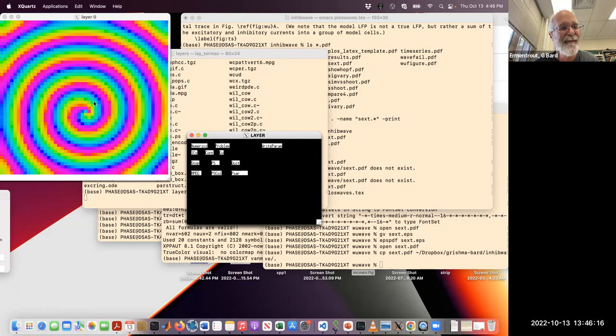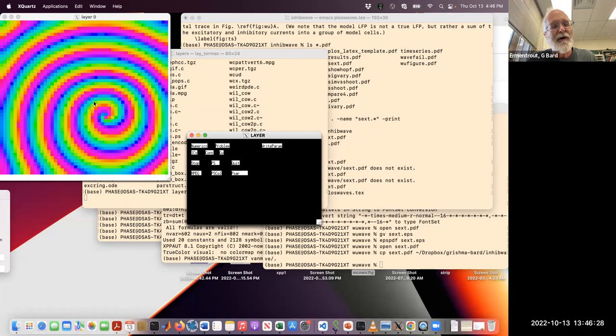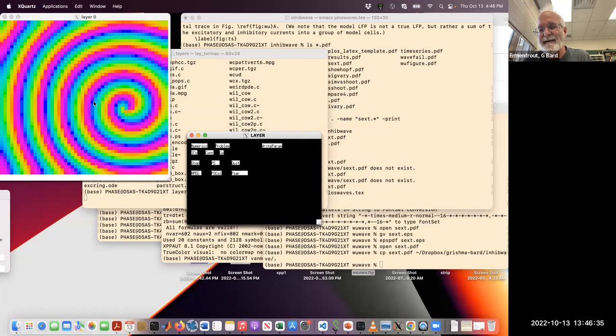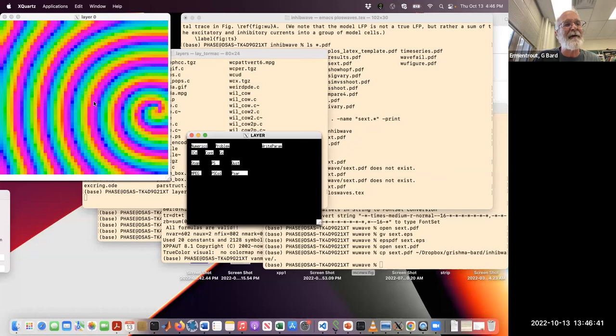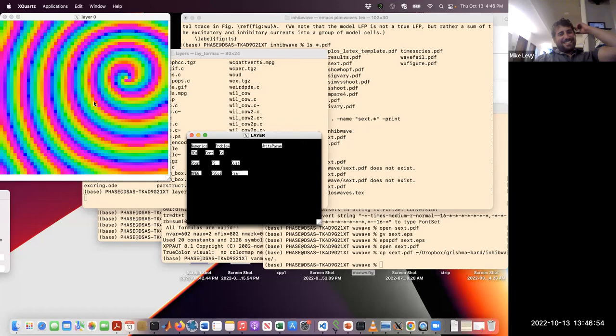I have no explanation for this. It's such a simple model, and yet it's just nearest neighbor coupling. Coupling is sine of x plus a times 1 minus cosine of x, where x is the phase difference. So this is what happens without the hole. Is it going to go off the side? I don't know. I really enjoy watching these.